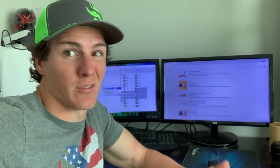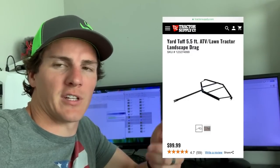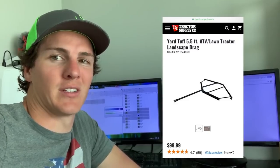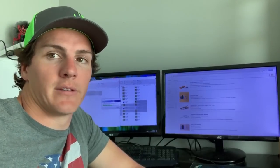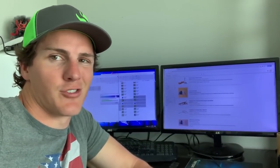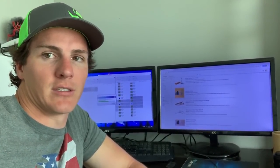I've been wanting to level my lawn for a while, so I've been googling leveling drags. Most of it is either way too expensive or looks like really cheap junk. The one they have for sale at Tractor Supply just looks really flimsy — I don't know what thickness of metal that is, but it doesn't look like it could hold up to what I'd put it through. So that's why I decided to build my own. Luckily, Connor Ward put together a video with instructions on how to build a drag just like his, so that's what I'm gonna do.